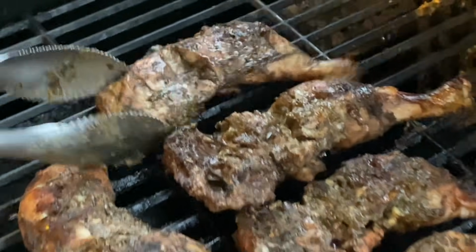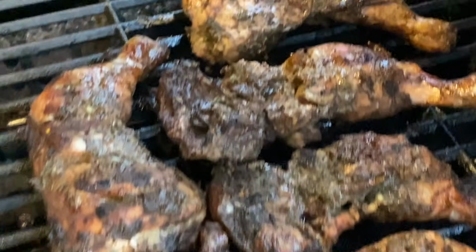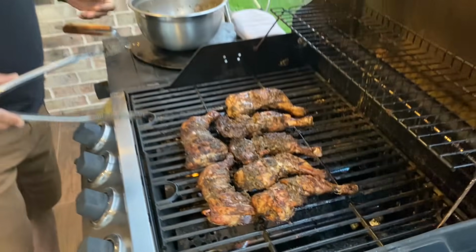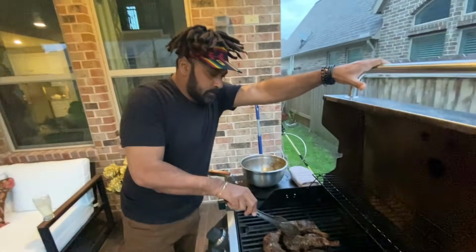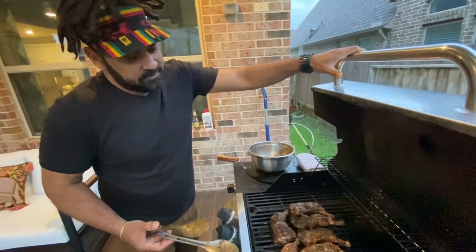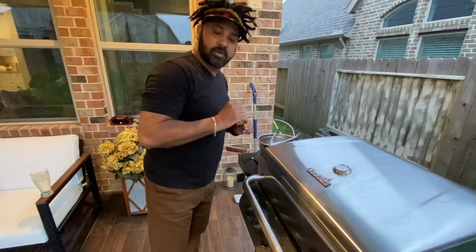Wow. That looks jerky, man. Check it out, check it out. Beautiful. How much longer? Like 15 minutes. Oh my god.